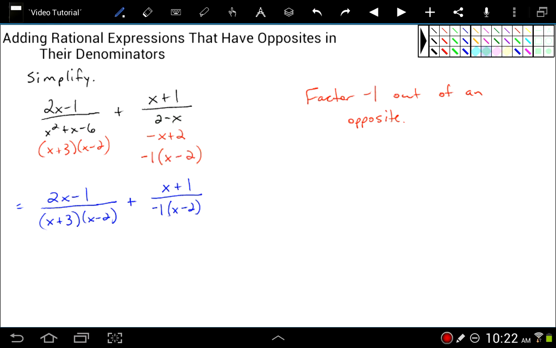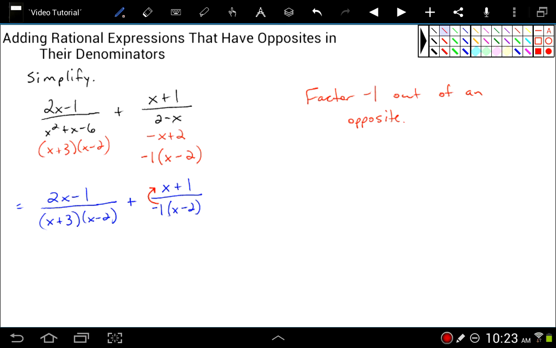Now when I build my common denominator, I have an obstacle. I have this negative 1 down here. The good news is, when you have a negative in a fraction on the bottom or the top, you can simply float it wherever you like. So, to avoid dealing with that negative 1 in the denominator, because I'm going to try to build a common denominator next, I'm going to float my negative 1 to the top of the fraction. A fraction is negative whether the negative is on the top or the bottom.